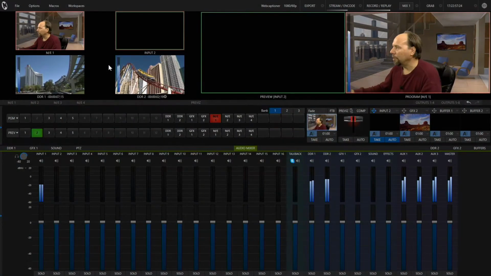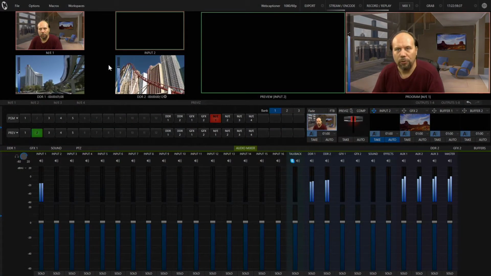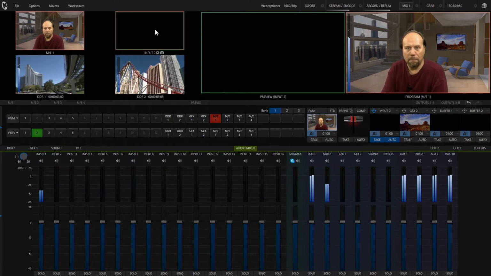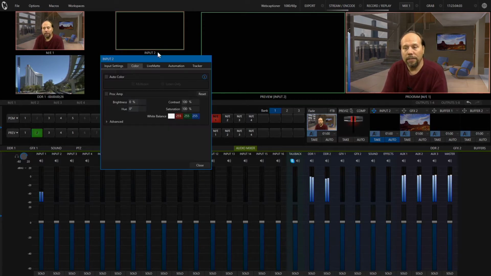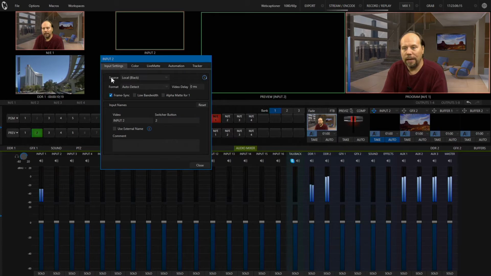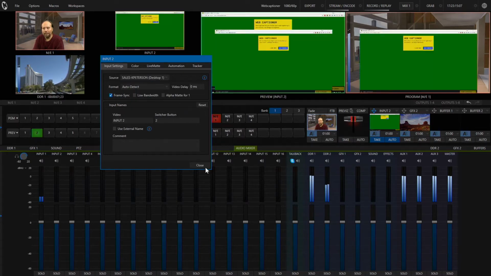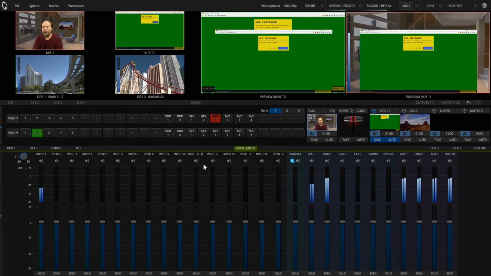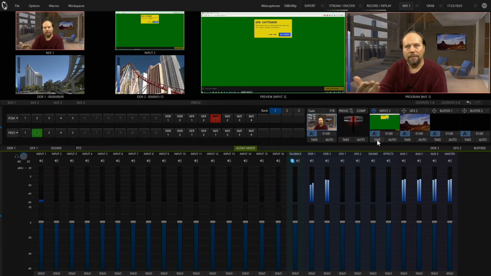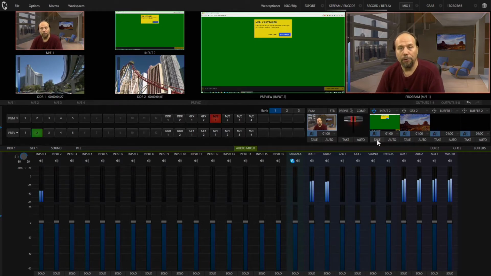And so now that that's being shared, I'm going to go back to my TriCaster, and I'm going to bring that in under input 2 on my system. So here's input 2. It's empty right now, so I'm going to click the gear under it, go to my input settings, and where it says source, go in there and find my laptop, which happens to be right here, and there's desktop 1. I'm going to select it, and there you go. Now I have that desktop of the computer showing up inside my TriCaster.